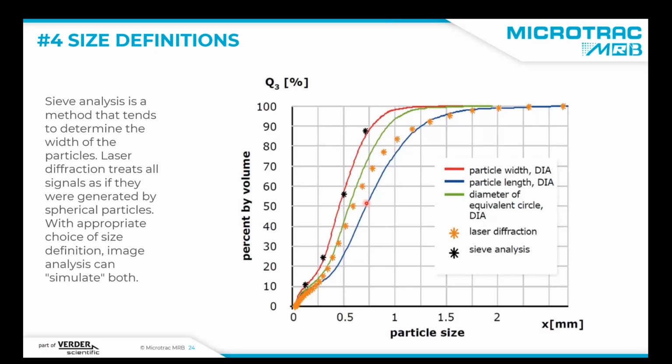So with image analysis, you can somehow simulate both sieving and laser diffraction. So it has more information content, but laser diffraction is very hard to correlate to sieve analysis. And if you do that, you will have a hard time. We could make a whole webinar on comparing different sizing techniques, but this is just a quick glance so that you know that different techniques use different size definitions, and so this also affects your result.